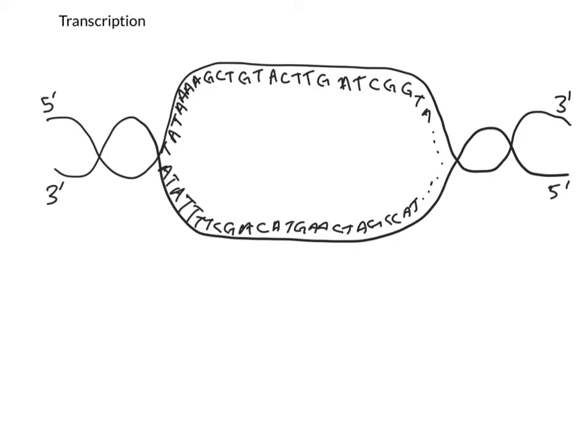So you can see here I've got a DNA molecule. The top strand is running 5' to 3', and the bottom strand is running 3' to 5'. So, given that that's the case, we always read the coding strand from the 5' end. So this would be our coding strand where the gene is, and this bottom strand would be our template strand because it's running in the opposite direction if we are reading this way, which we're going to do. So if we want a copy of the top strand, we're simply going to use the template or the bottom strand to base pair to.